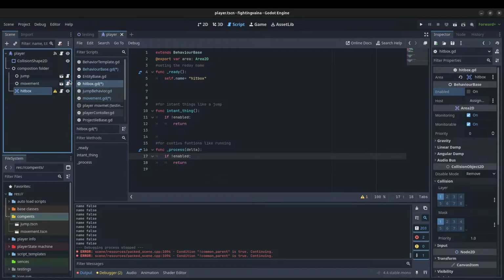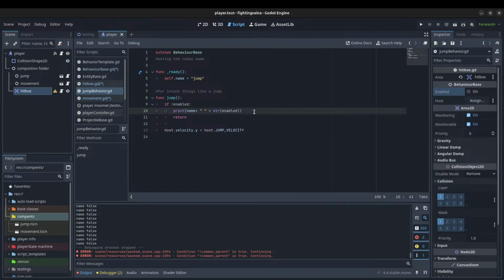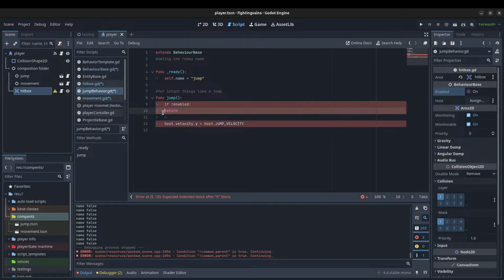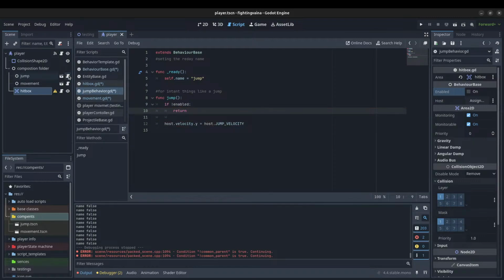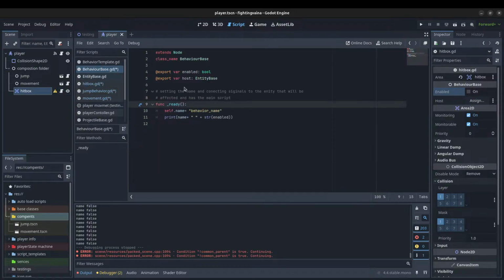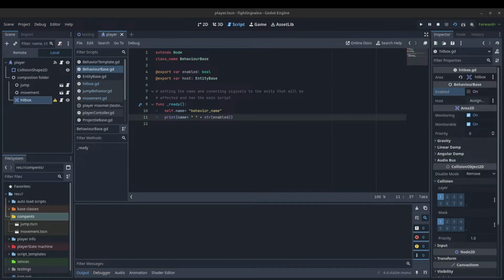Print is on here. Let me see. Jump here. Base. String. Okay. Do they all print? Nope.